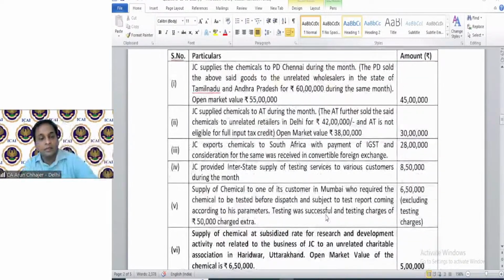Fine, no problem. Now you tell me what would be the value? Is it 60 lakh? Is it 55 lakh? Is it 45 lakh or some other value? Please answer. One minute, I am going to bring a water bottle. Give me only 1 minute. Meanwhile, you all give me the answer.